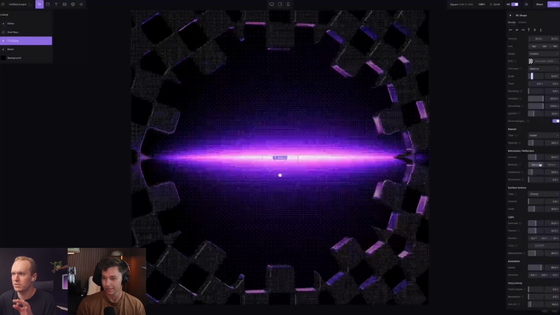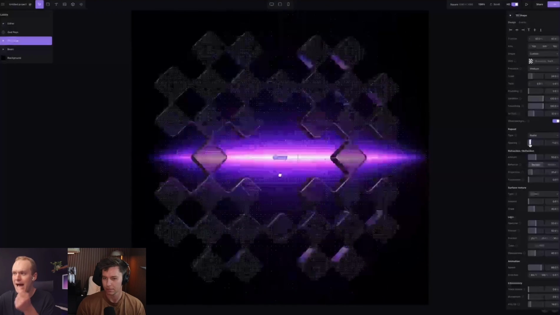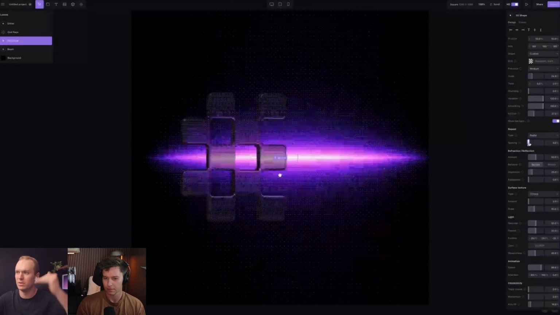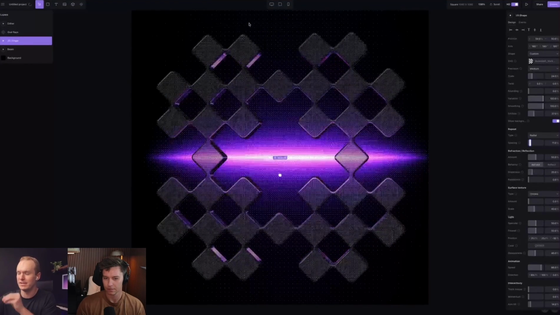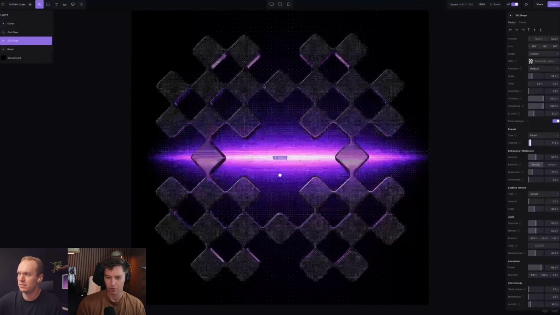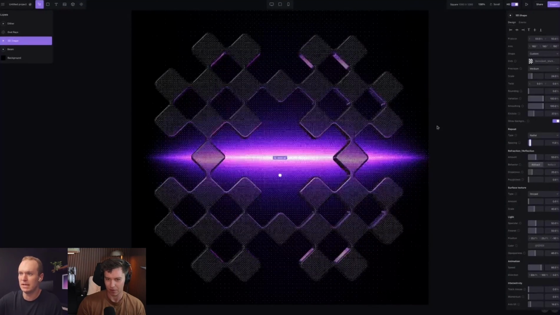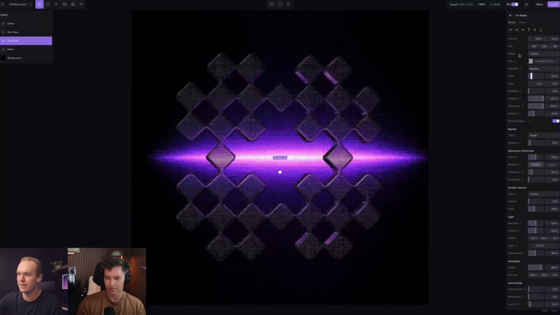Okay, I want to make sure that I understand what just happened there. So you create a custom shape, and then you just add an SVG, and then any effects that you are changing in the UI are just being applied to whatever the single layer fill of that SVG is? That's right. Yeah. So you flatten it down into a single shape, and then you bring it in. And this is kind of cool. It's like uniting it together. That's very cool. And I'm going to play with this immediately.